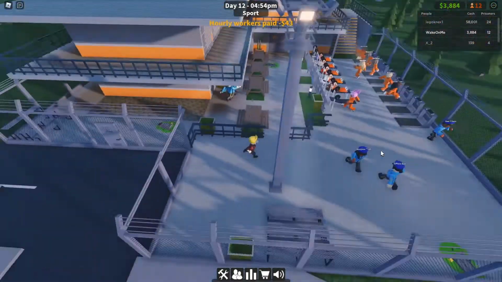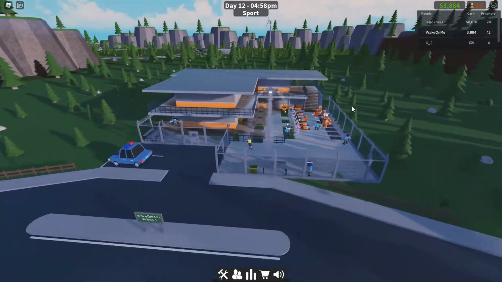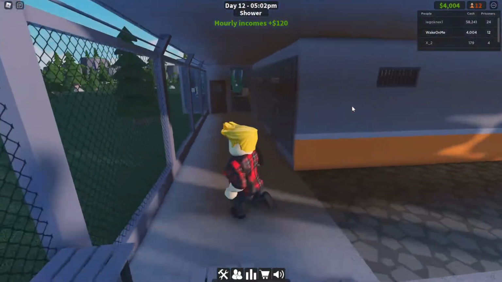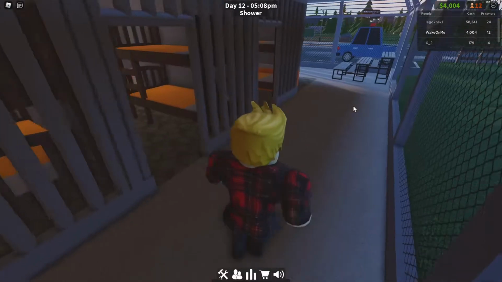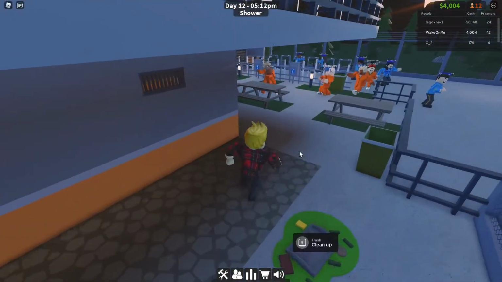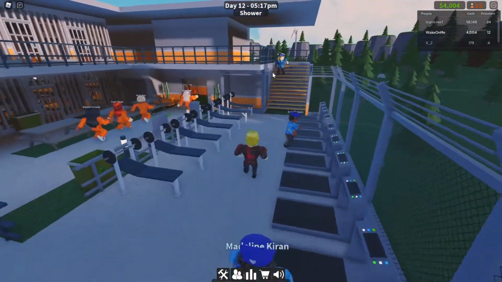Alright, I'm back, and here's everything now. So we added a second floor to the prison, so here we are. And I'm thinking of moving the office to the second floor, but for right now, it's okay. And I've removed everything here, because I wasn't sure where I was going to put the stairs, but I'm going to put the stairs right here.